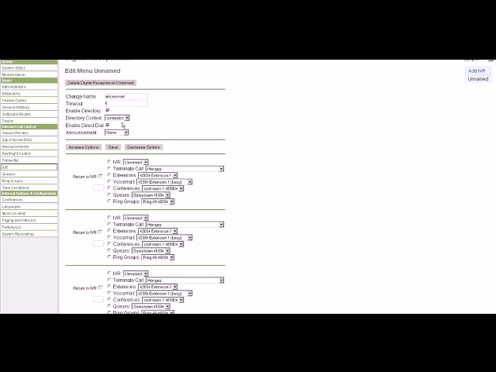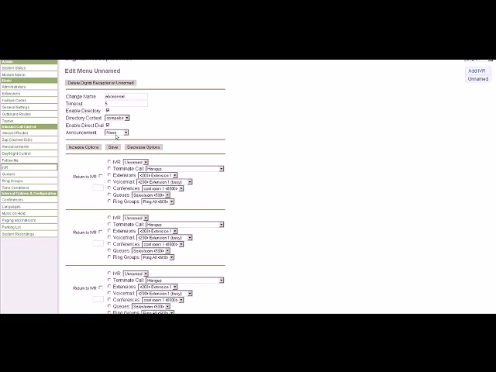So now let's proceed and check off enable direct dial. This ability will allow the person during the playing of the menu to interrupt it by entering the 3 or 4 digit extension of the person they're trying to reach. So for example, if I was at extension 300 and the menu was being played to the caller, that caller could interrupt it and just type in 300 and get straight to me.